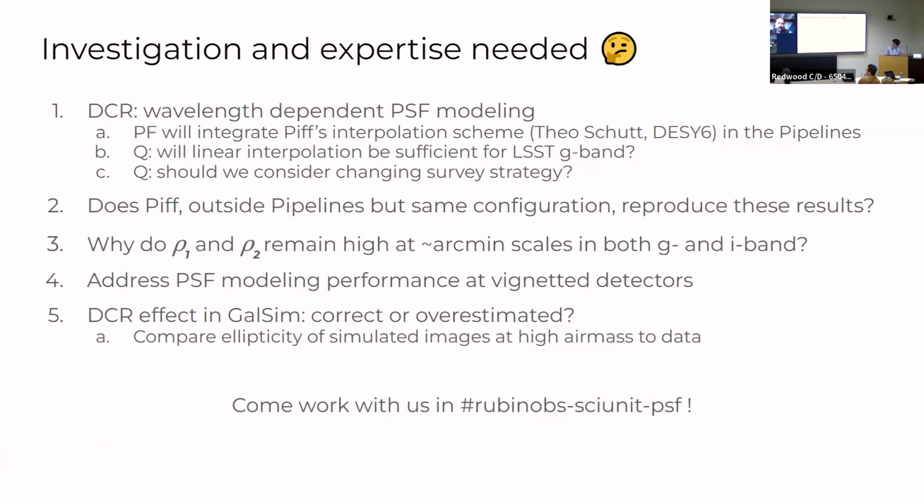Mike, you've got the floor. Okay. Yeah, I had a couple of comments. So first, I think the high row 1 that you're seeing is likely due to those vignetted detectors that you showed on Slack, but you mentioned number 4. I think they're probably dominating the row 1, so that's an algorithmic problem. We need to figure out how to model the PSF out there on those vignetted detectors. I don't know if it's sky diffraction or just some weirdness, but I did the row stats without including those corner detectors, and they were basically the same. Really? Oh, interesting. Okay, so that's probably wrong then. All right. Well, we still need to work on those, but that surprises me.